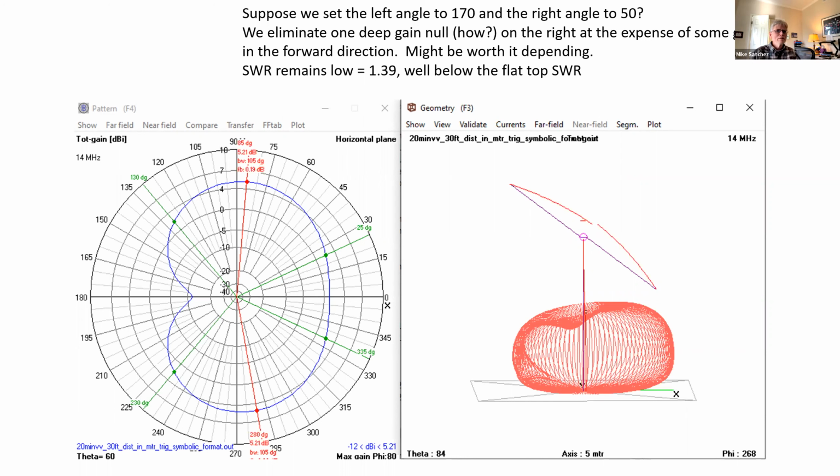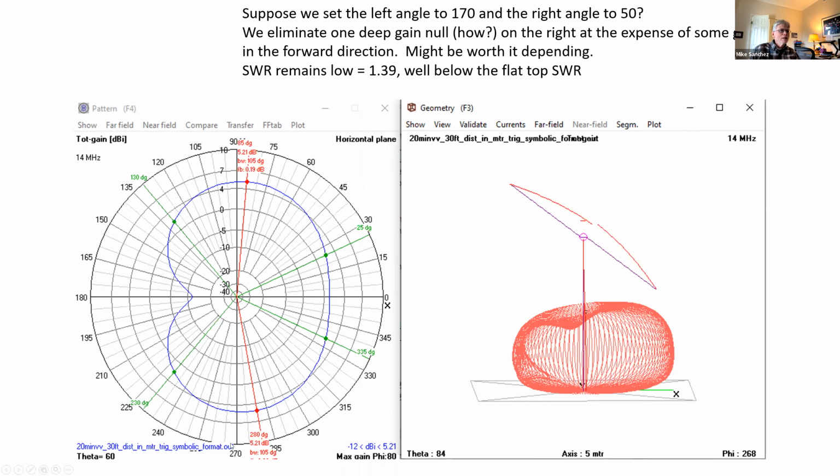Okay, so I just wanted to show another way to use the model now that we've encoded the lengths. And again, there's nothing that you guys don't already know, except that if you go in and change the angles, you can see a lot of different types of dipoles and how they behave. And here's just one of them. The reason I chose this one is specifically because we have eliminated a null. So we've decreased the gain quite a bit from 6.72 down to 5.21, which you might see in the real world, but you still got a fair bit of gain coming off the end here.